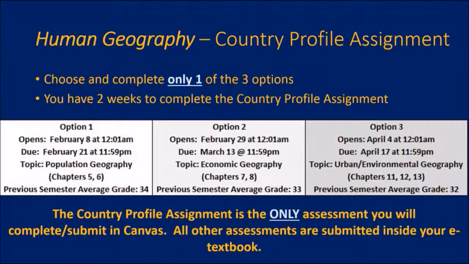I would argue that a lot of the reasons for the patterns you see here are related to just typical student behavior. Overachieving students usually do work earlier in the semester, which is why option 1 has a higher average grade compared to option 3, where I get a lot of students that only turn in stuff that's half done. So they get a 20 out of 40, and of course it's going to affect the overall average grade. So once again, you have a choice. Choose one of them. You get 2 weeks to complete them. They relate to the current stuff being discussed in that chapter or the chapter prior, and we can see the average grades for each of them.